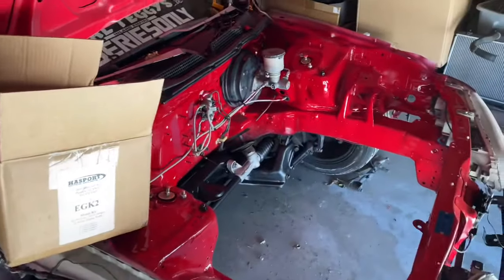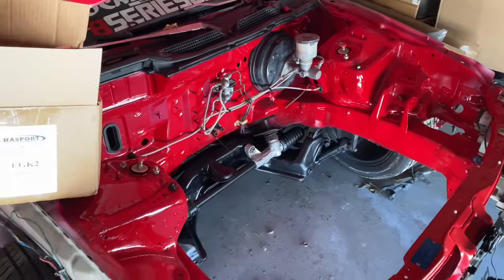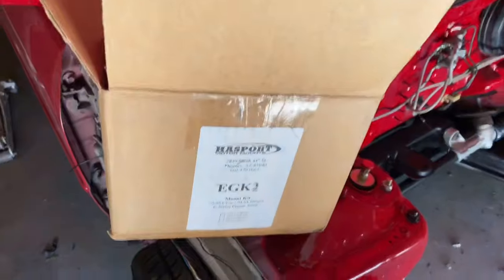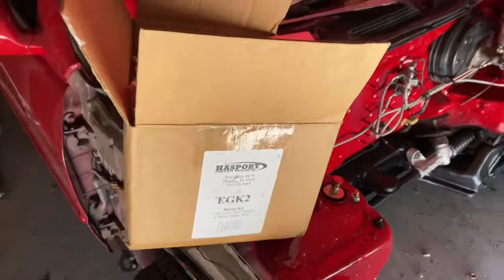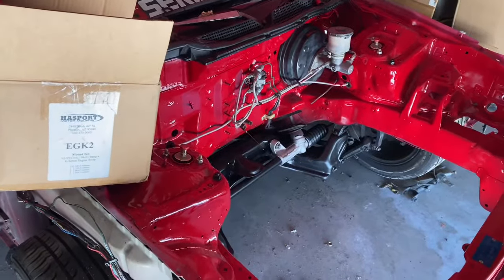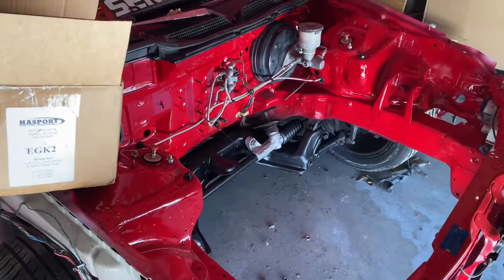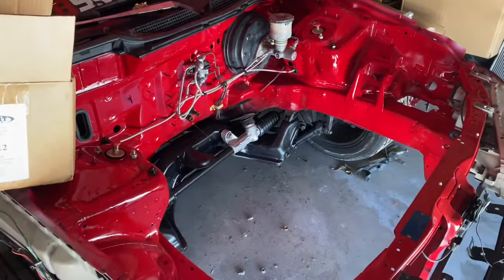What's up, you two. This is going to be part six of the Acura Integra DC2 K20 BAR video. Today we finally got our mounts in — these are the Hasport half-sports. I did order Innovative like three or four times but they all got canceled, and by the time I was going to get the order they said it wouldn't ship until the 20th of this month, which is just way too long.